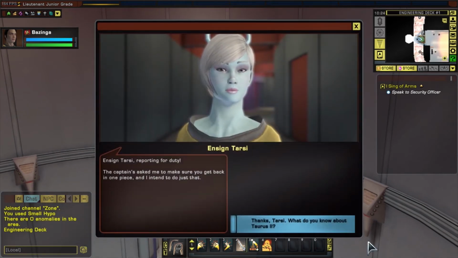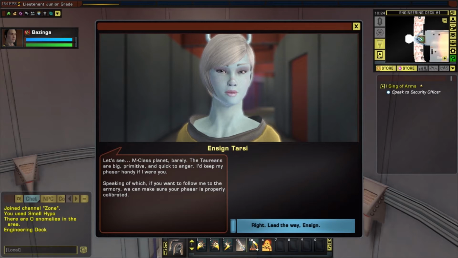Ensign Tarsi, reporting for duty. The captain's asked me to make sure you get back in one piece, and I intend to do just that. Let's see. M-class planet. Barely. The Taurians are big, primitive, and quick to anger. I'd keep my phaser handy if I were you. Speaking of which, if you want to follow me to the armory, we can make sure your phaser is properly calibrated.